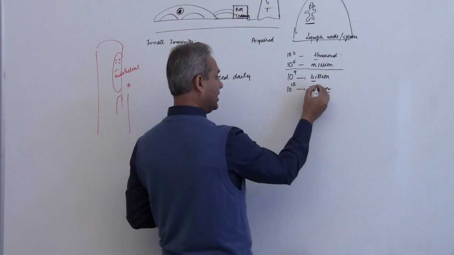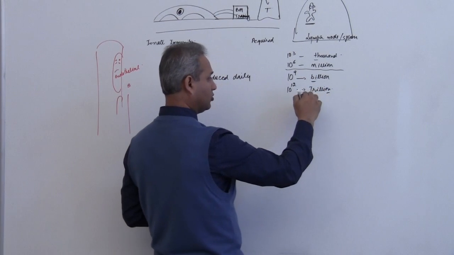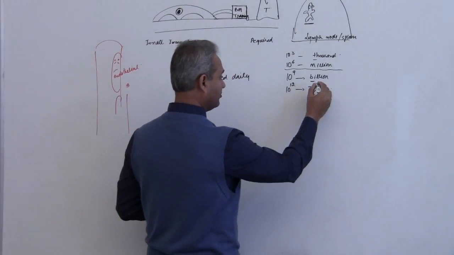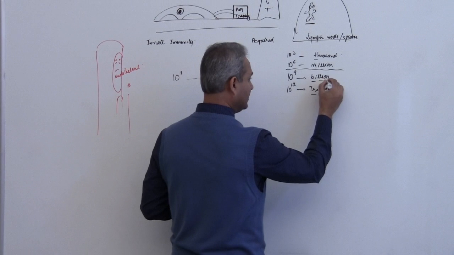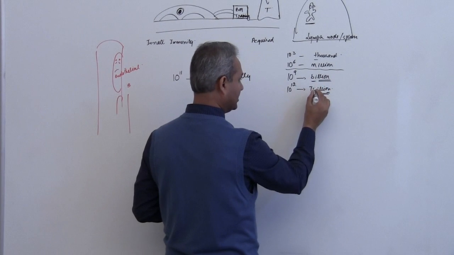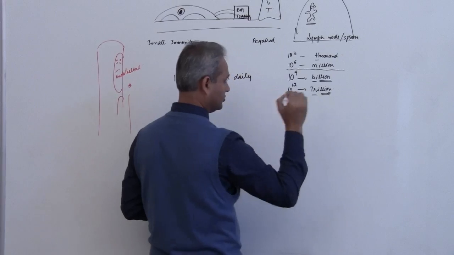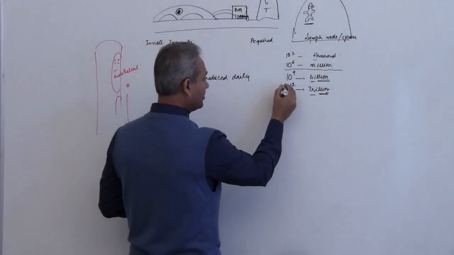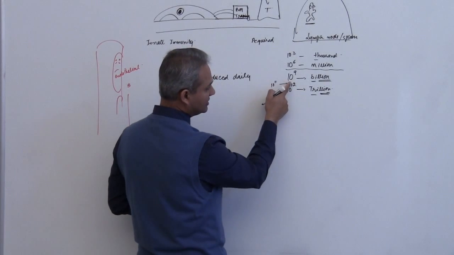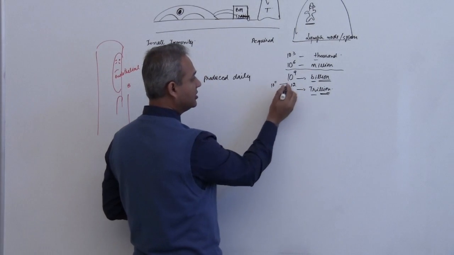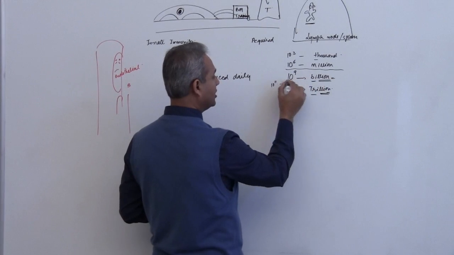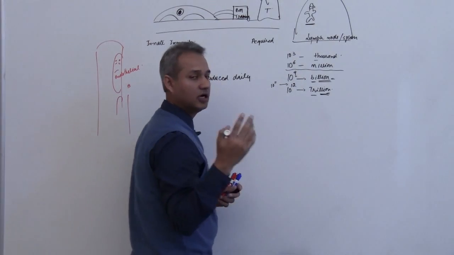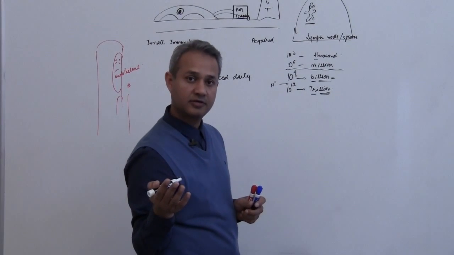Nomenclature goes by tri then quanta and so on. This would just keep going, they would always be 'ian' added at the end: bi, tri, quanta, sext, and so on. When we're talking about 10 raised to power 11, that fits here—it's less than a trillion. So you pick up billion and see how much more it is. 10 to the power 9 is billion, so we have 11, two more—100 billion.